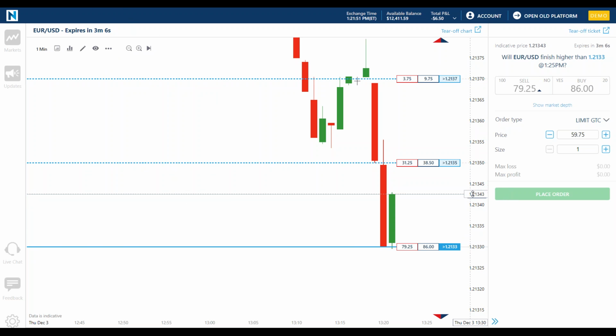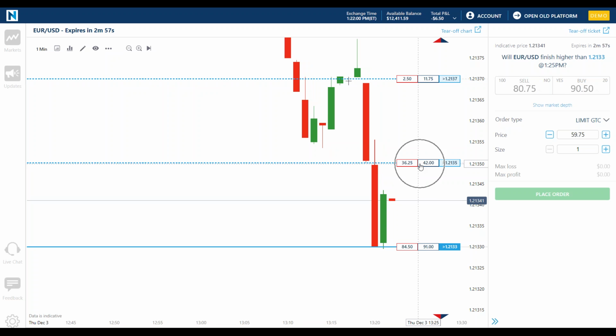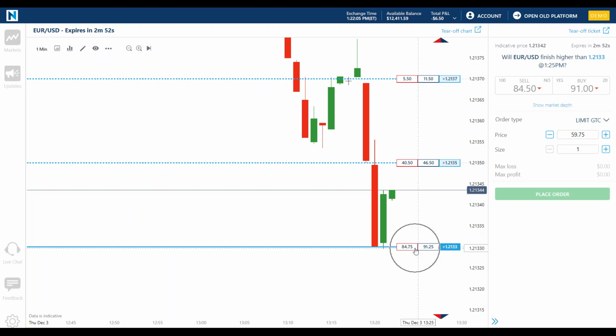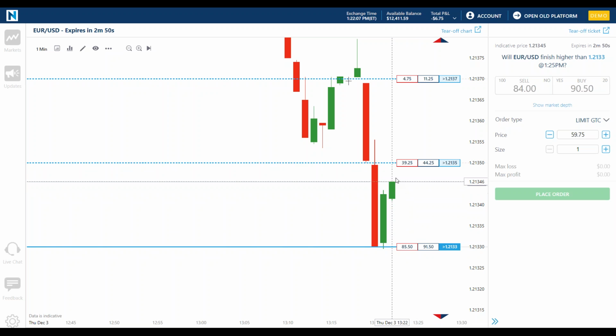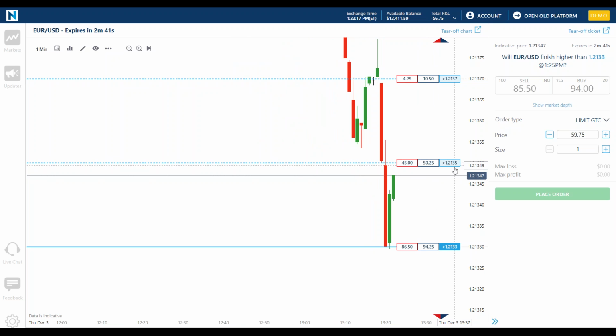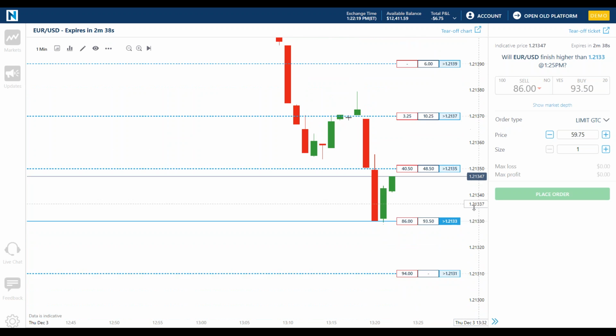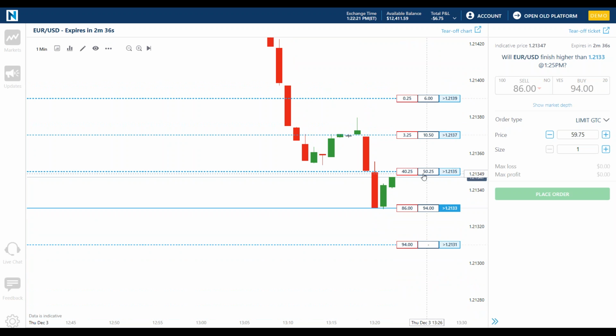Since it's currently below 112, 120, 135, notice how the probability on this is only around 24%. And notice the probability down here is high. Now look at this. As it ticks higher, look at these probabilities change. It happens quickly. It happens very quickly. And now we can see that it's actually trading right around a 50-50 probability.